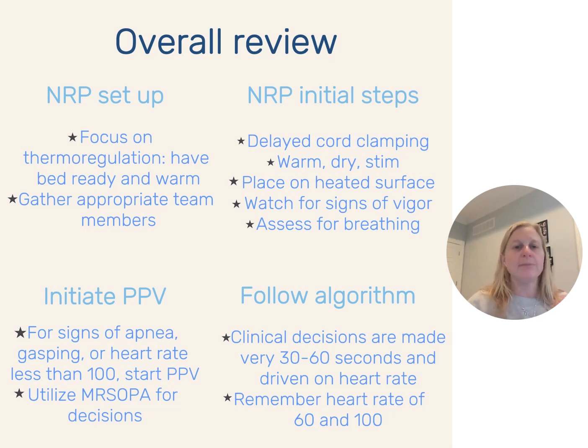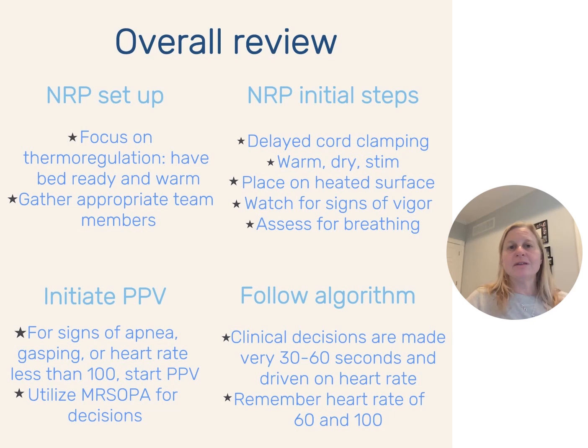Then we warm, dry, stim, and get them on a heated surface. Watch for signs of vigor. Vigorous is: do they have tone? Are they breathing or crying? And is their heart rate greater than 100? If a baby's screaming and moving around, you can assume that they're pretty vigorous, and in that environment, we may not need to do more.